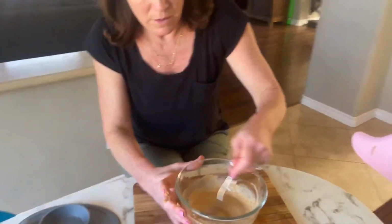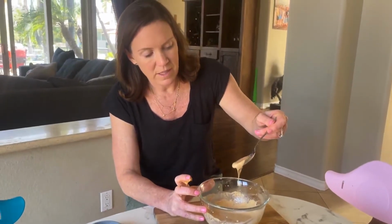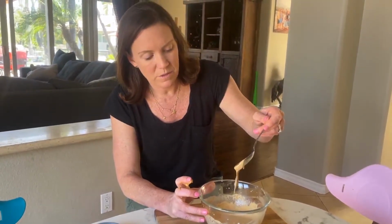I like the consistency where the peanut butter easily slides off of my adult spoon. That way I know that my baby can safely eat it and clear it from their mouth and their airway too. So here's how I thin out peanut butter to make it safe for babies. First, when selecting peanut butter, we always do smooth and not chunky peanut butter. So intact nuts or small pieces of nuts like you find in chunky peanut butter, those are a choking hazard. Also look for unsalted and unsweetened peanut butter, meaning that there's no added salt and no added sugar.